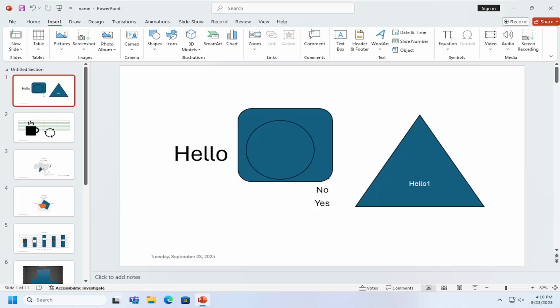In today's tutorial, I'm going to show you guys how to insert slide numbers onto your Microsoft PowerPoint presentation. So this should hopefully be a pretty straightforward process here, guys. And without further ado, let's go ahead and jump straight into it.